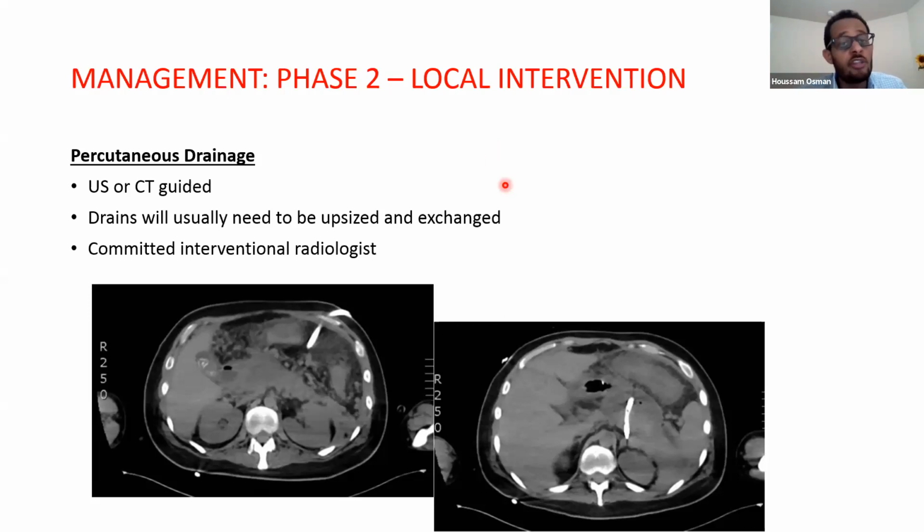So the first option of intervention, which is my go-to option, is percutaneous drainage, either CT or ultrasound guided drainage. When you drain the infected pancreatic necrosis, you have to commit to that because the drain will need to be upsized, will need to be exchanged. You have to ask your nurse and staff to flush them because they're going to get clogged and obstructed a lot with the necrotic material. If you see here, this patient that I currently have in the hospital, this is a chest tube in his pancreas. We put a drain, we upsize until we ended up with the chest tube.